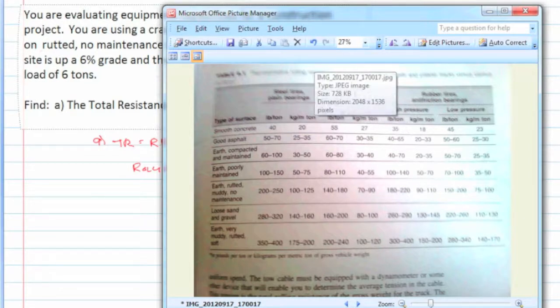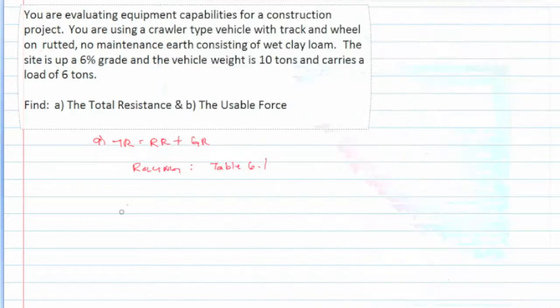So we've got over here is what you've been using, rubber tires over here, steel tires. Here's our crawler type. And just look over here on the left side, we're looking for this one, earth, rutted, muddy, no maintenance, 140 to 180. So we're going to use 160 for this problem. So 160, and that's pounds per ton.